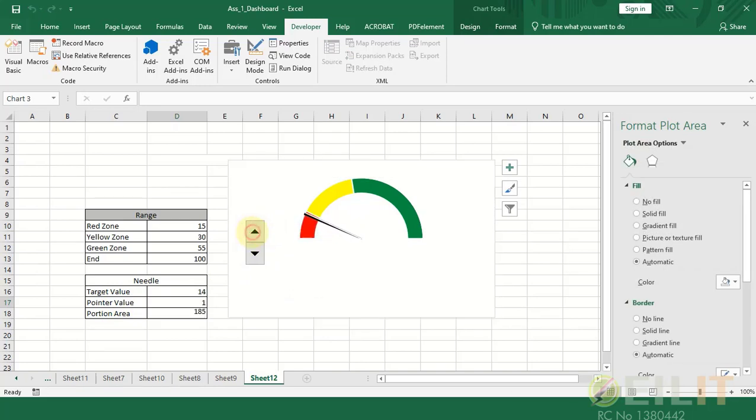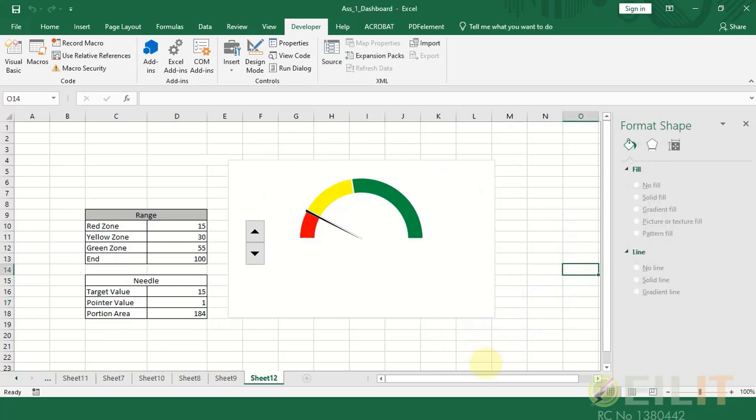So that's how to create a speedometer using Excel. I believe you can add this to your project and then keep improving your skills in Excel. Thank you.